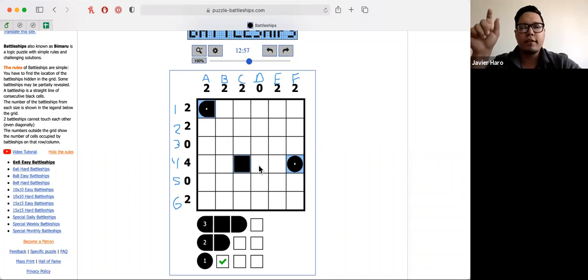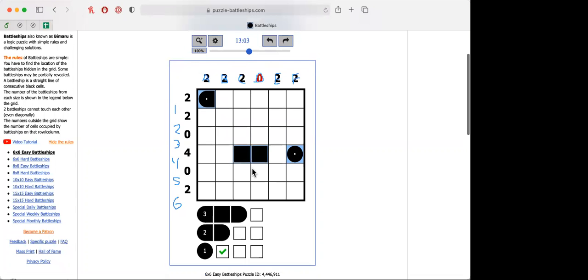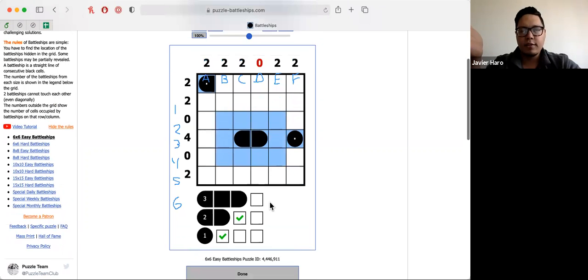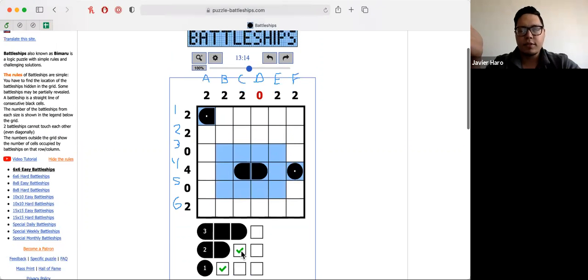So if I put another one in D4, now that's another part of the battleship. And if I surround it with water, it turns into a battleship. Down here it puts a little check mark saying, okay, that's where we think a battleship of size 2 is.